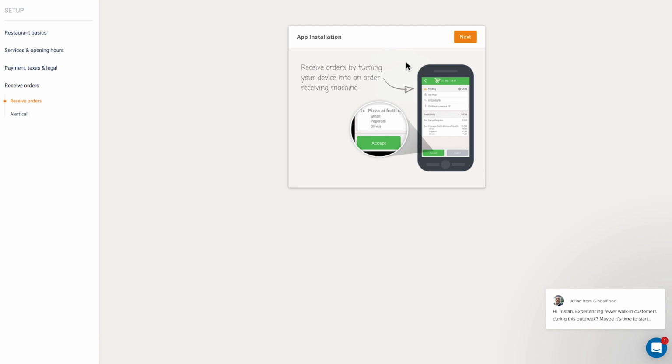So the way the app is going to communicate to you is via your mobile phone. So anytime anyone places an order, it gets sent through to your mobile device. So it could either be your mobile phone or your tablet. You are able to get the application on each. It's up to you which one you want to choose, but you need to have some device that it can send the orders through that you can approve and accept them. So from here, let's just hit next.